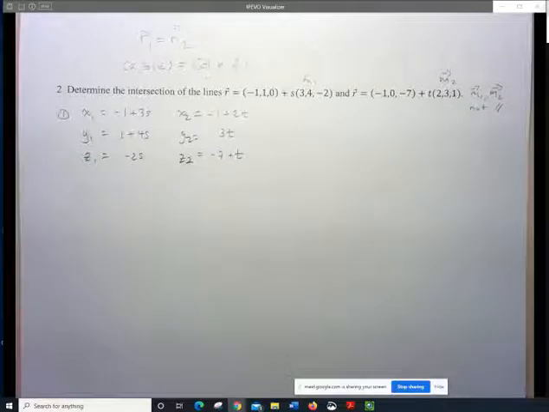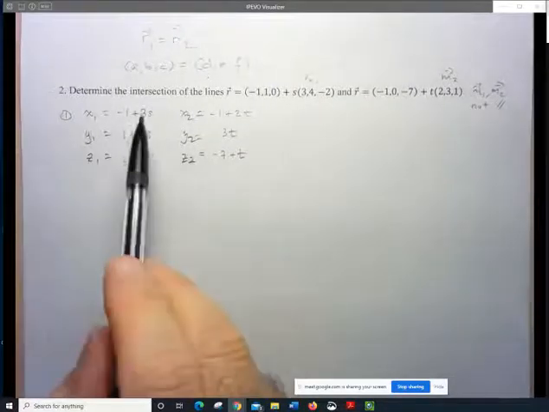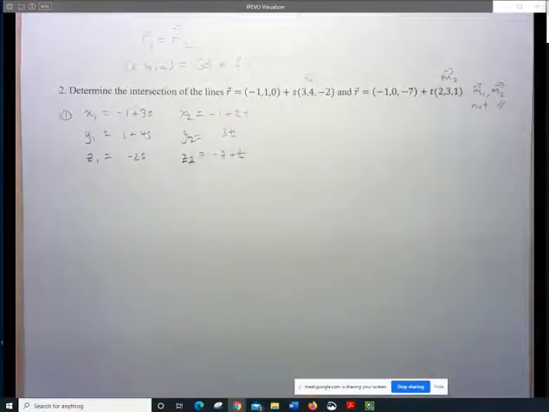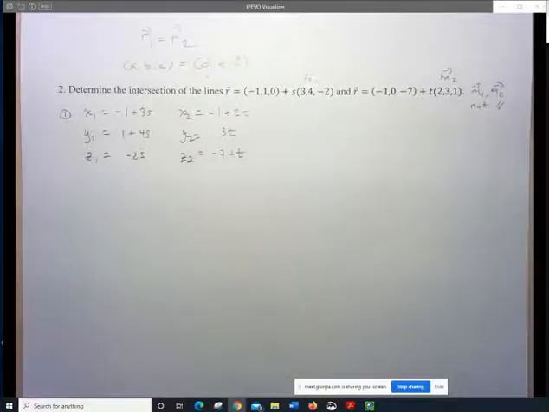But this looks a lot like a system of equations. What is odd about this system of equations, though? Because I need these to be equal, those to be equal, those to be equal. What's the problem or the issue with this system of equations? How is this different from our usual system of equations that we often solve? Well, I've got two variables, but how many equations do I have? Well, remember, I'm going to be equating these. So how many equations is that actually going to produce? It's going to produce three equations, okay? But I don't need three equations to solve two, okay?